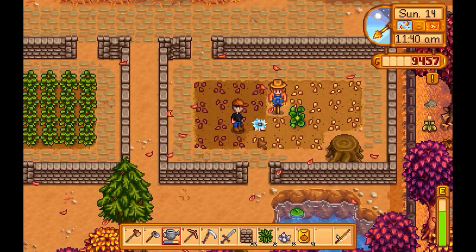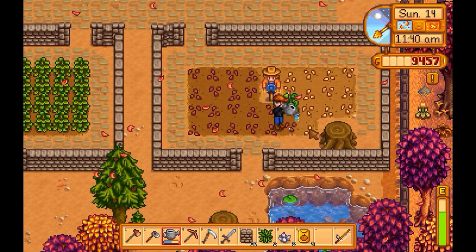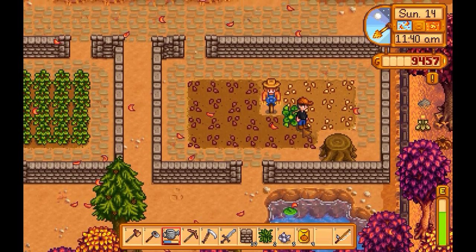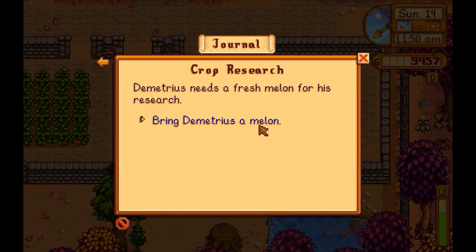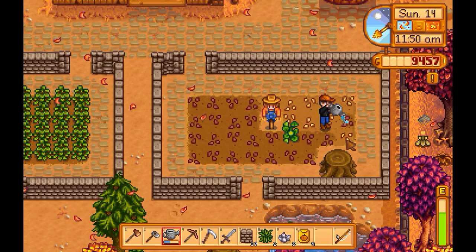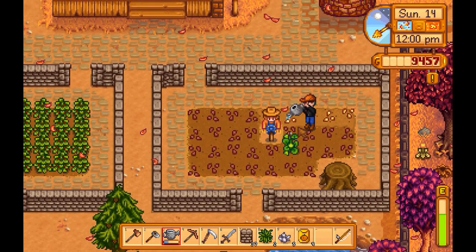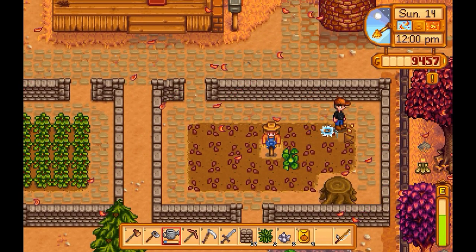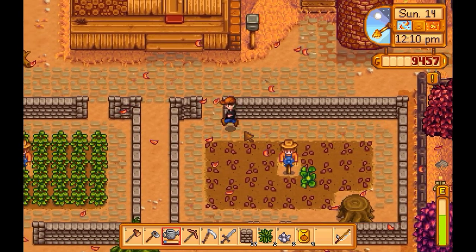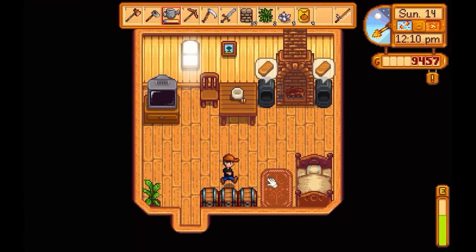Next episode we are going to give the melon to the husband of Robin. His name is very hard to pronounce. Crop research. Demetrius. Almost as hard as Menturius. Few more plants to water. And we're not going to do melon anymore. Now let's see what the melon made us.